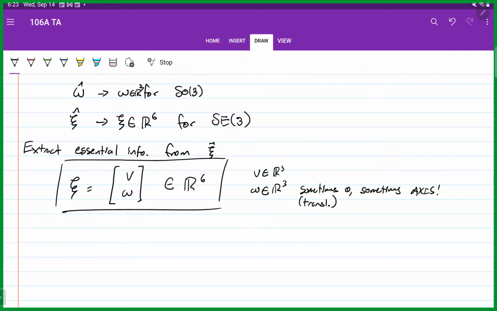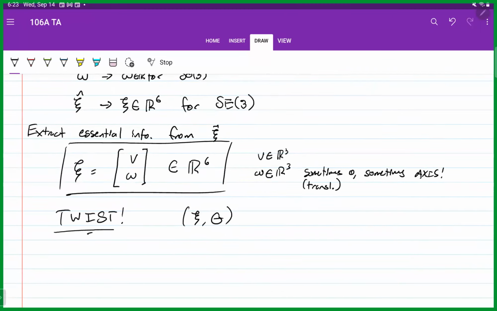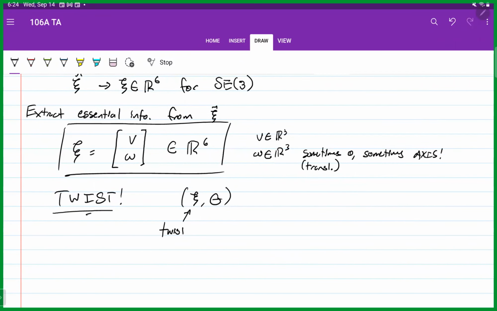All right. So what do we call this vector? This vector is called a twist. So if we ever specify a set like xi-hat and then some amount theta, or xi and theta, where we give both a twist for a rigid body and a displacement, which is either a linear amount that we're moving for the translational case. Remember, we said theta was the distance in the translational case, or it's going to be an angular displacement for the rotational case, right? This will entirely define some rigid body transformation, G equals e to the xi hat theta in SE3.